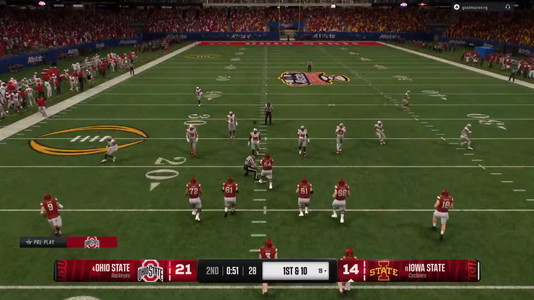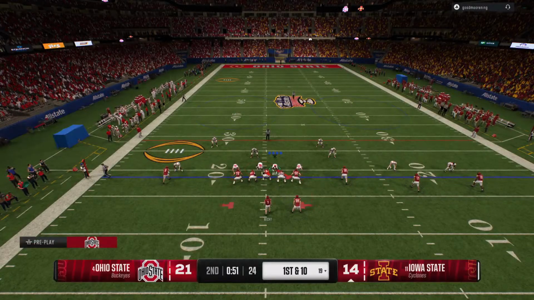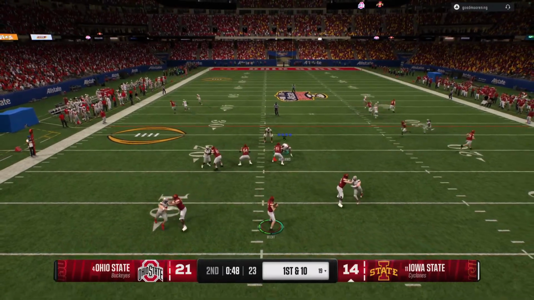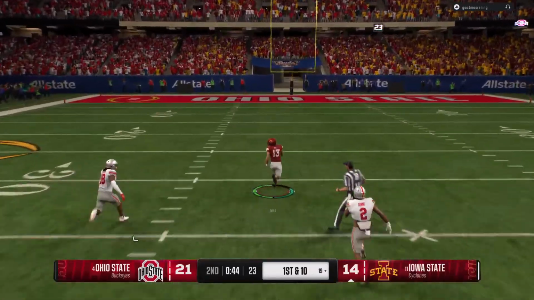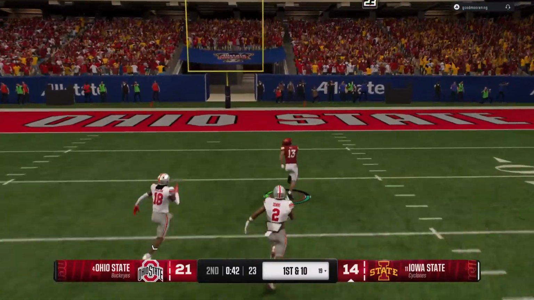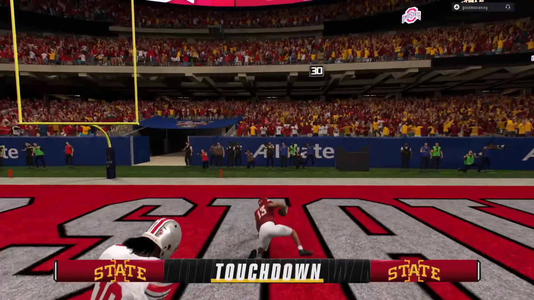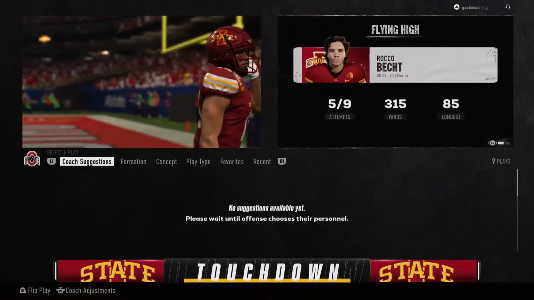Iowa State has the ball back. The Cyclones ready to go on offense. This late in the half, you're behind. You'd love to create something before the break to build momentum, Jesse. But you've also... He's got it downfield for a huge gain. Hit the afterburners, kid. And he takes it all the way. They couldn't stop him. Touchdown, Iowa State.